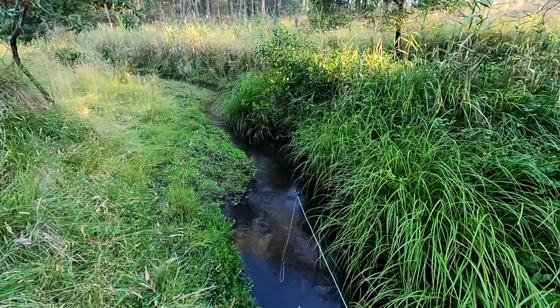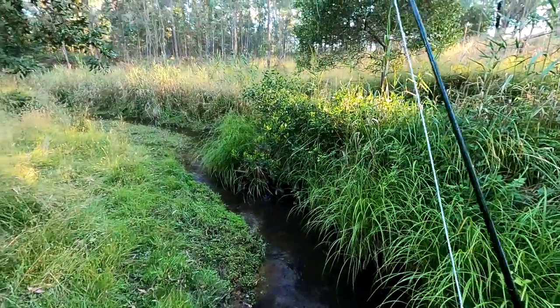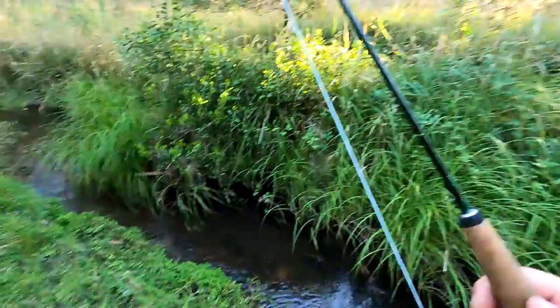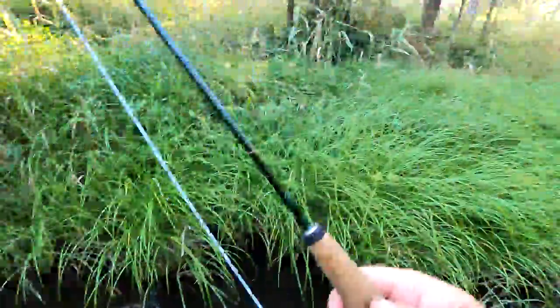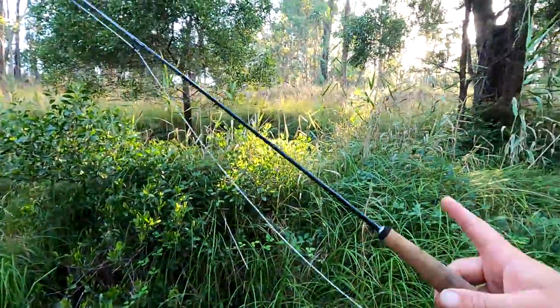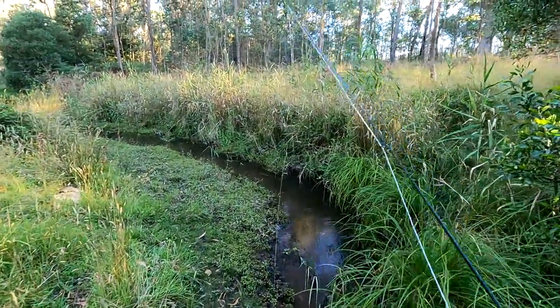Well, there goes a fish, I just spooked one. Haven't seen many fish for a while. They've certainly gone very quiet. I do think that I am fishing second-hand water now. Since I saw that footprint, I thought I saw one a bit further down, but didn't say anything. And then that fish just coming up under my fly, then I'm thinking maybe someone's got in upstream of the campsite. There's a fish swimming up through there now.